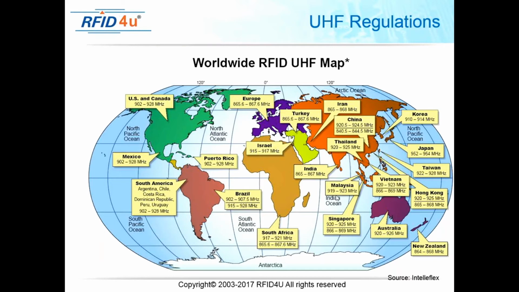No, you're absolutely correct. The total number of channels available in Europe is 15. But as you said, 5 of them are very reduced power, 2 at half watt, so they really are not very usable. And so that's when we say we have 10 usable channels within Europe. There are 15 total, but the power level, as you correctly stated, on some of them is a half watt, on others it's 1 watt. There is not enough power to give you a very good read range. So consequently, 5 of those 15 are not practical or usable, and that's why we have 10 usable channels. Okay, thank you.